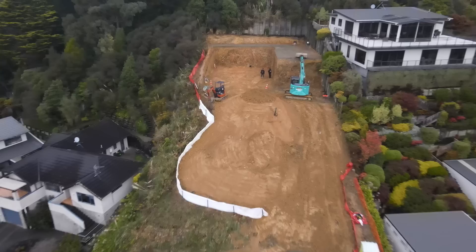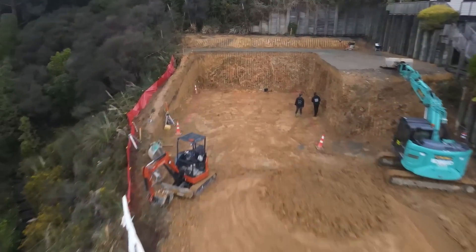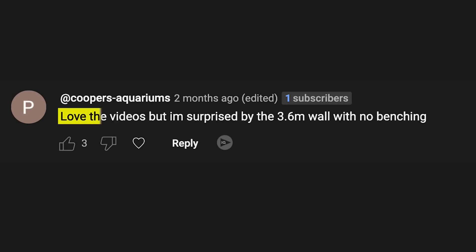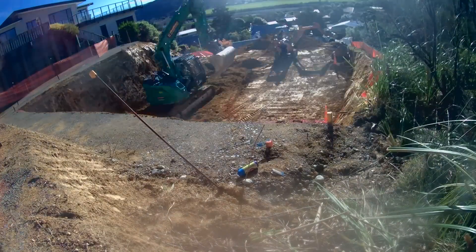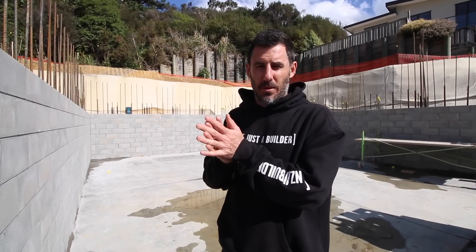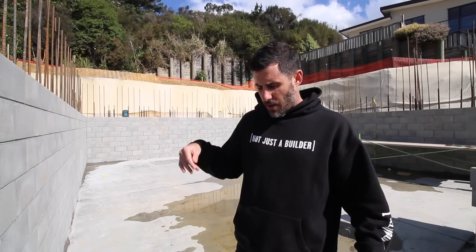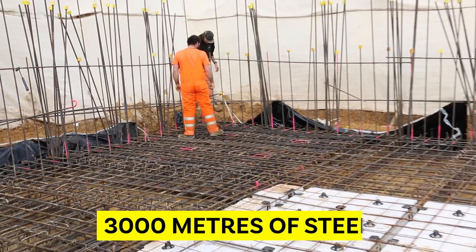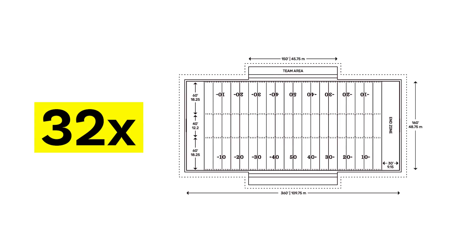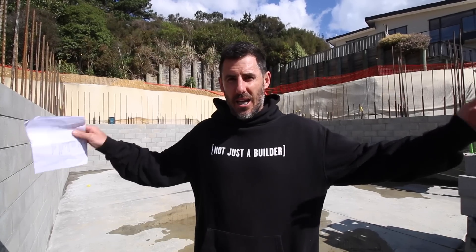I'm standing on a 70 square meter slab. Remember last time we were here this was just a big giant cutout — a few of you called me out on the gradient. We spoke to the engineer and he gave us a better angle so we cut that back. We've also covered it in a special cloth that is theoretically stopping it from eroding. We've put in 3,000 meters of steel — that's 3 kilometres, the length of 32 football fields, laid out in steel.